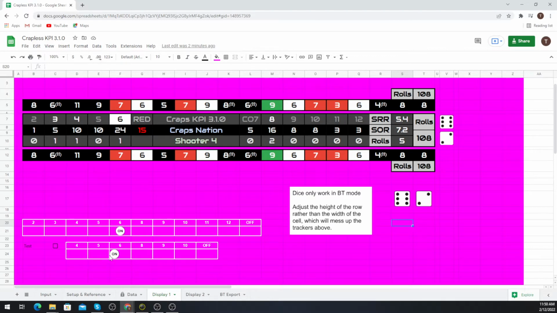Just resize these things to suit your preferences. So you resize the row. Don't resize the column. If you resize up here, it affects everything, including the trackers. But you can set this to be left, right, or center justification. You can adjust the column height or the row height to change the button size, whatever works for you.